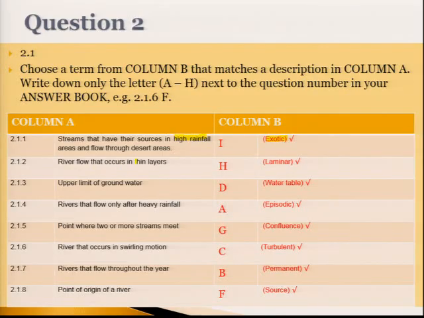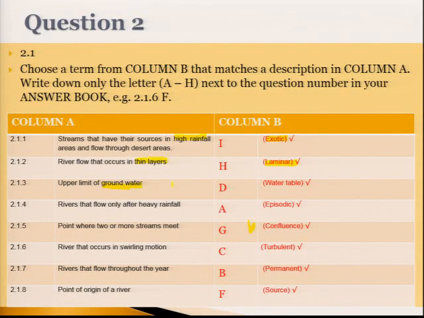River flow that occurs on what? On thin layers, you've got your laminar flow. Colleagues, let's try to take this method into consideration, that some learners write letters correctly as the question is saying, but others are writing answers. So let's also have on our memo an allowance to give them answers. If they give correct answers, then we must also give them credit and not penalize them.